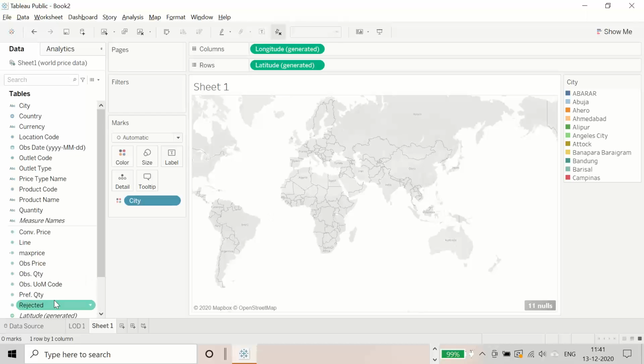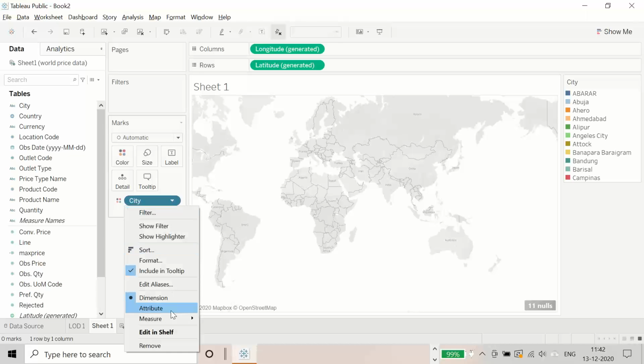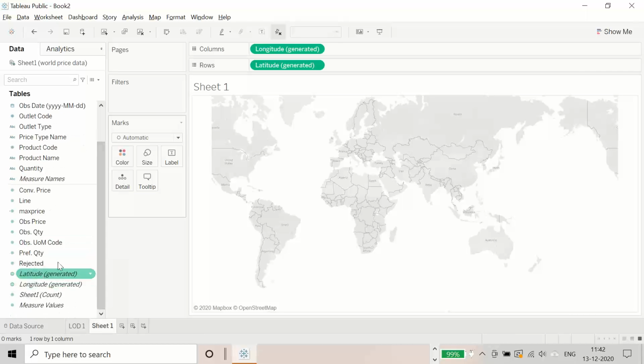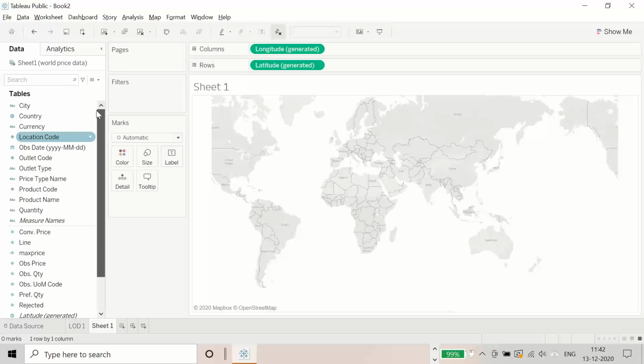So longitude, latitude जो data है that only contains my longitude and latitude of the country, right? If it contains longitude and latitude for a state, definitely that can also be plotted in this graph.